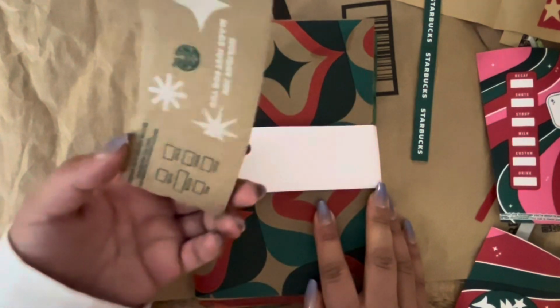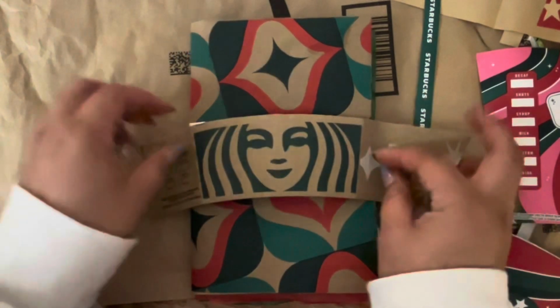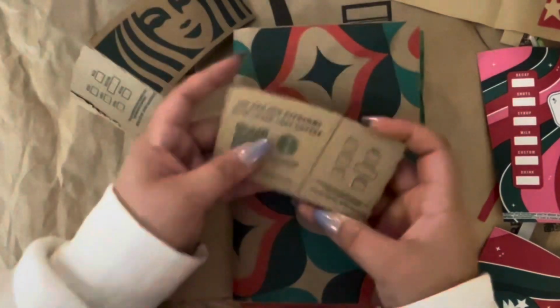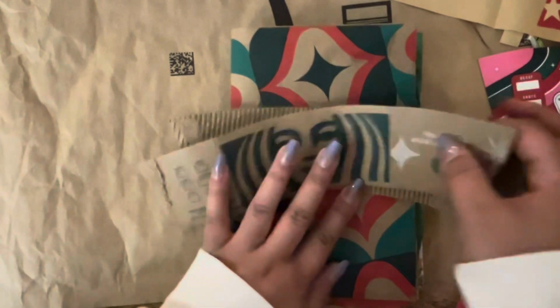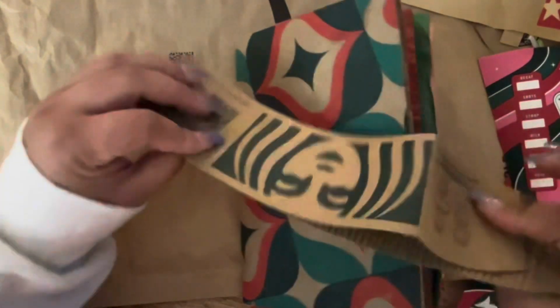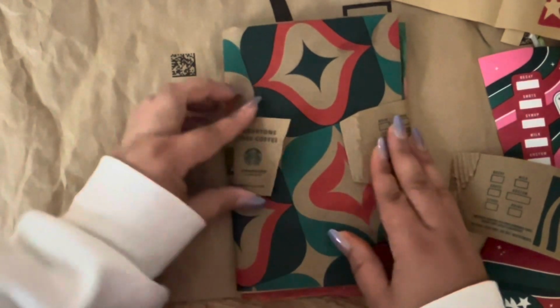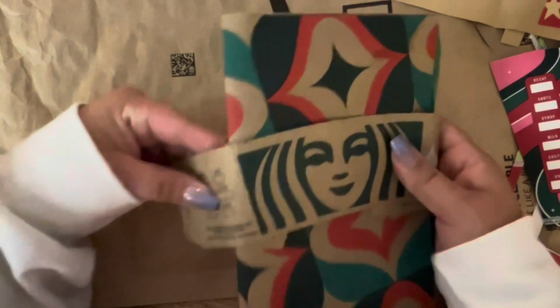So you can kind of see where the belly band idea was going. But then I said, you know what? Maybe I should open the whole thing and attach it, since I had two of these cup holder thingies, right? Why not attach that and then use it as a belly band around the journal? And I tried that, but then I didn't like the way it looked. I don't know, something about it, like it needed more.